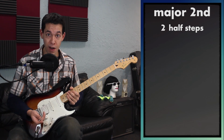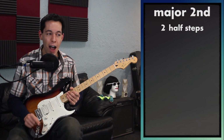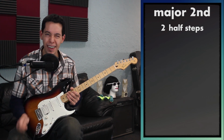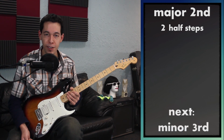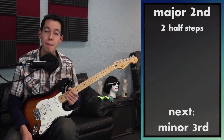And even though I've been doing this a long time, I still do this because as I try to slowly get better at singing, I think it's important to know how sharp or flat I am. And I notice that very rarely am I right there on that note. So you can kind of get a little dual practice here as a vocalist as well if you're into that sort of thing. So that's all I've got to say about the major second. I want to move on to the minor third.